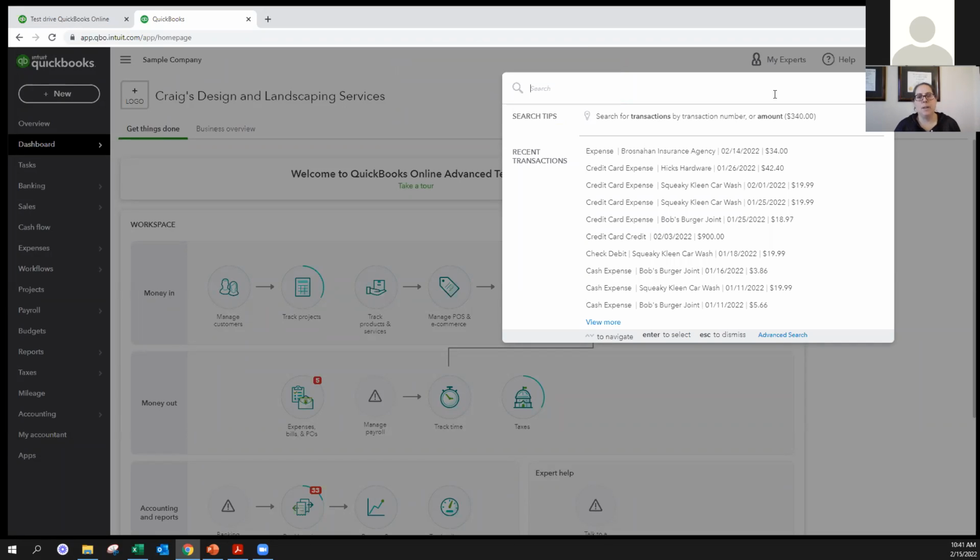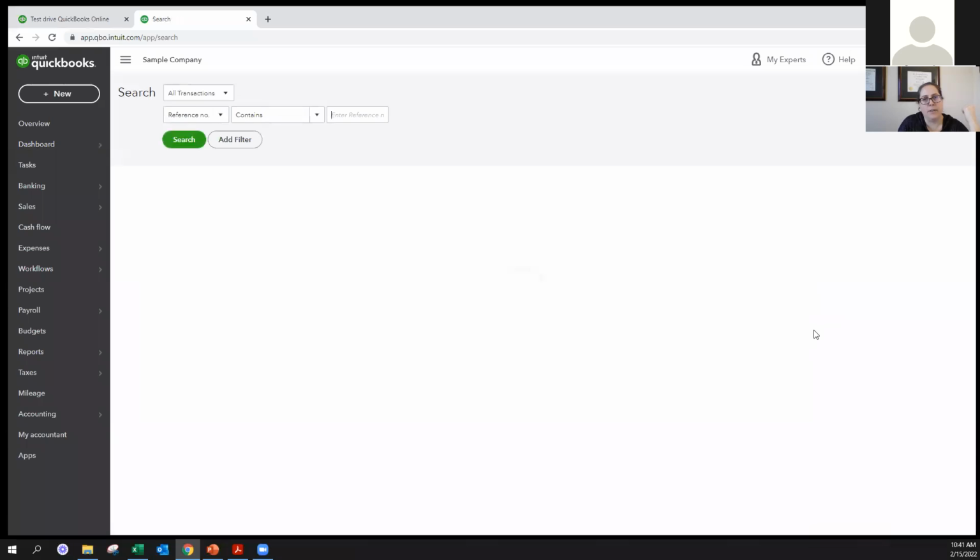A lot of times when I'm looking for something, I'm looking for a certain dollar amount. So I can type the dollar amounts in the search box and it will kind of pull up a little list here of the things that are $100, or you can click on this advanced search down here at the bottom and it's going to come up with these options that you can choose. If you're searching for dollar amounts, the one thing I want to caution you on is there's an amount and there's an amount line or total.